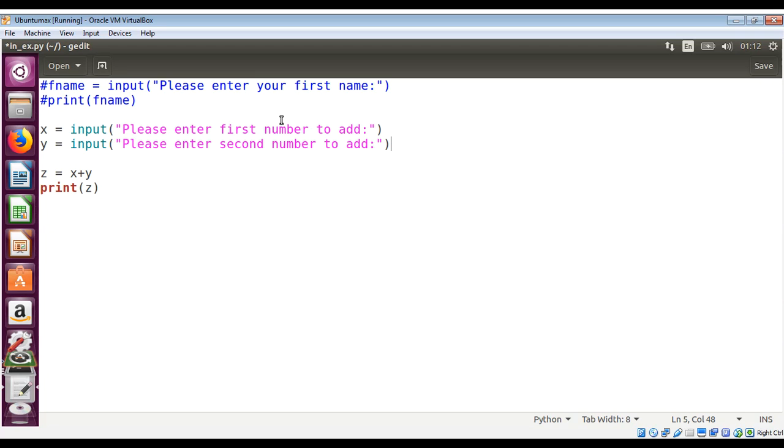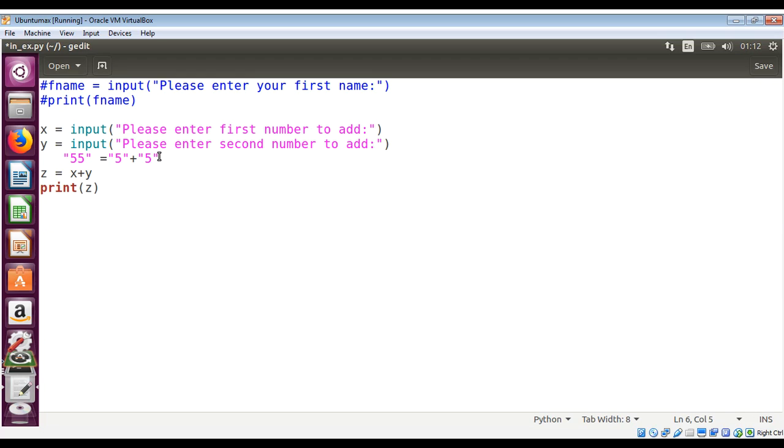For example, it looks like this. First, the person entered 5. In x, there is a string 5, just in double quotes. And then we ask to enter the second number. Again, 5 as a string. And then we save the sum of string 5 plus 5 in z, that becomes 55, like this in a string. It is string concatenation. Instead of adding two numbers, we are adding two strings.